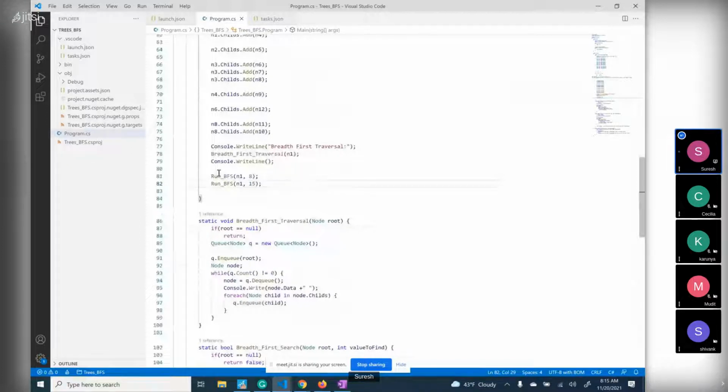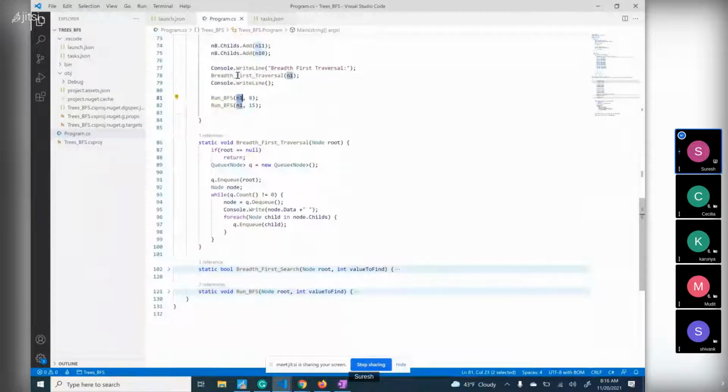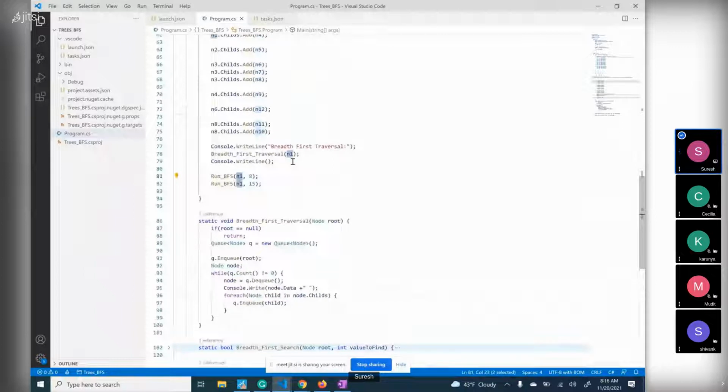Let's look at the traversal. Very simple. Yeah, excuse me, go ahead. This statement you said, run BFS N1. So basically, it will look in the children of N1 only, right? Or the whole tree? No, it's the whole tree. Basically, in all tree problems, we will give only the root node. Okay, got it. Even in a linked list, it starts with the root node, but it will navigate all the children of the tree, not just N1. Okay, what's the endpoint? What's the loop exit condition in the tree?